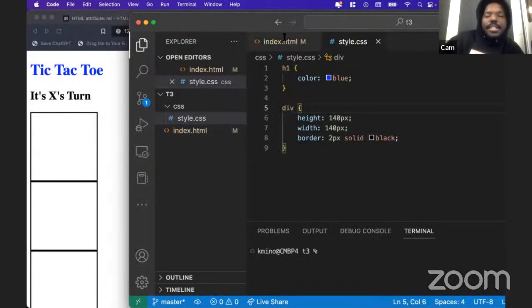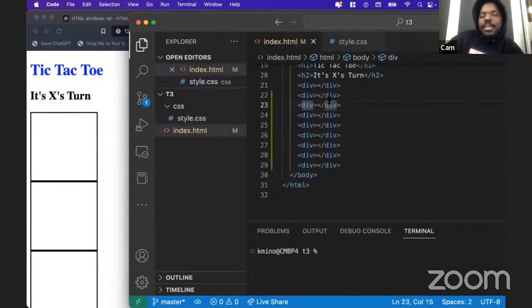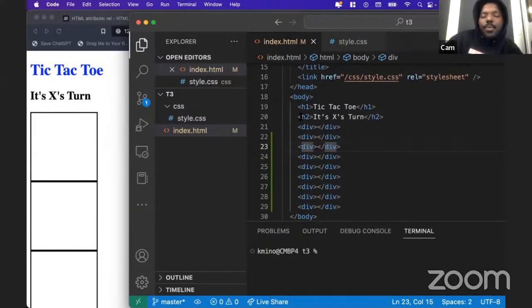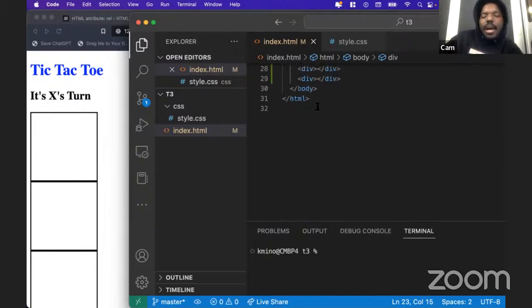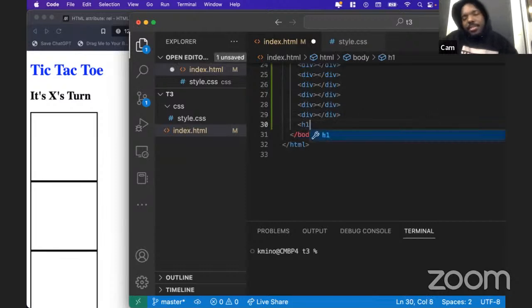Well, let me just demonstrate this point to you real quick, right? So right now we have this H1 for tic-tac-toe, and here we're saying it's X's turn with H2, but what if somewhere else, maybe at the bottom of all these divs, I have another H1 and I'm just saying, great job, or something, right?